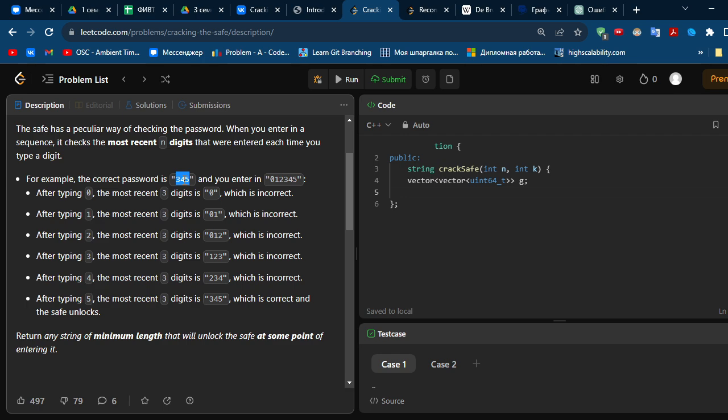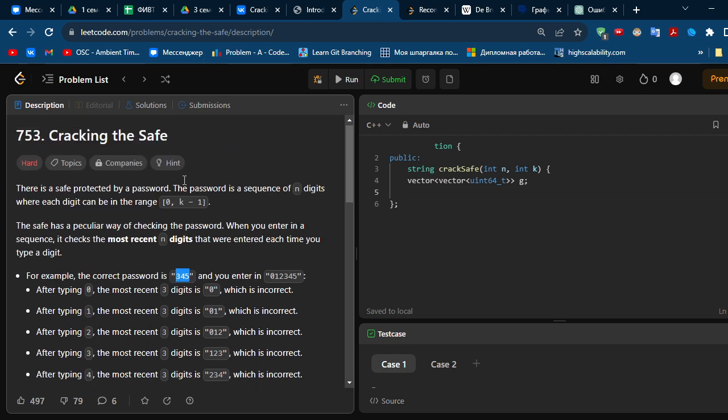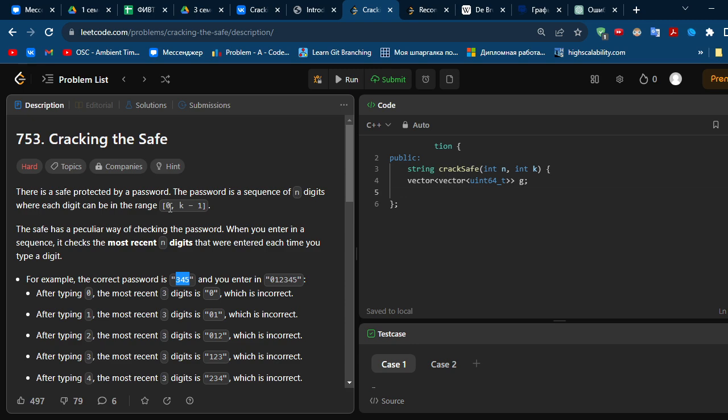If we have n vertices and n digits and k range, we have to create a graph with how many vertices, but never code like this. Never code like this. I require that you write beautiful code.